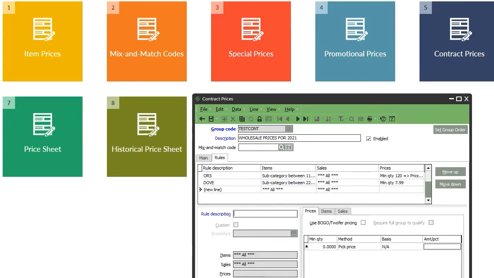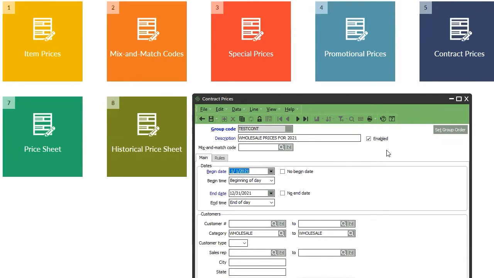So if you want to give any special price, you have to take out or you have to disable that contract price, or else NCR will just apply the contract prices to that customer or to that customer category, however you choose that filter as. Is it clear with the contract prices?